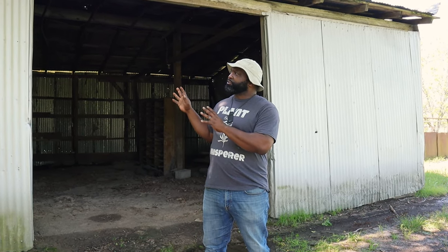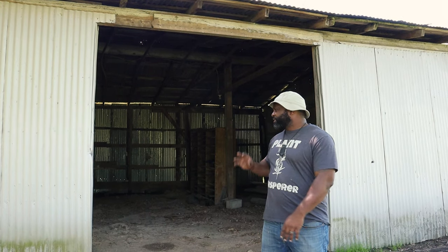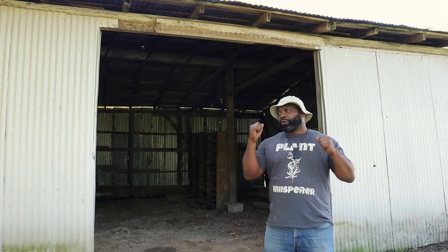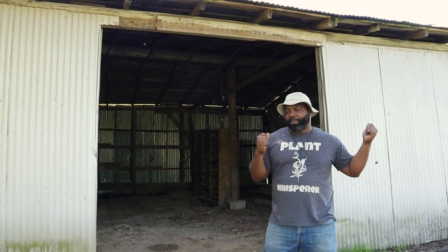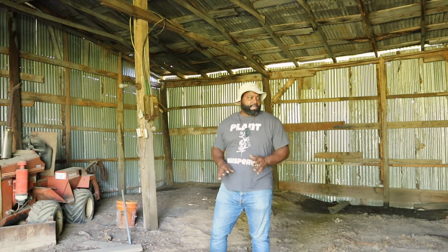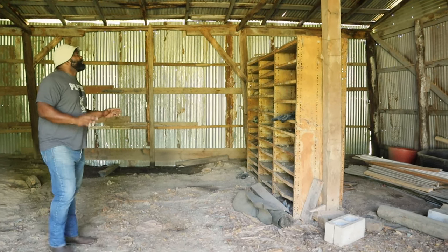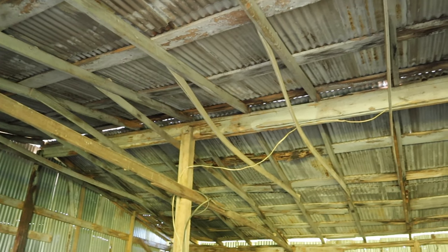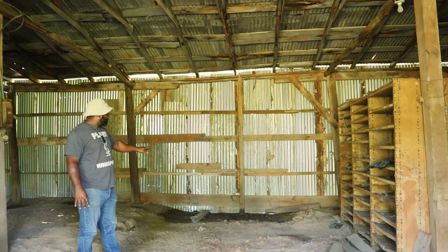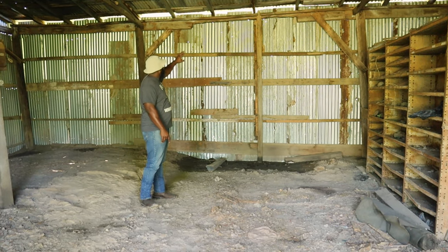Here we have the other barn structure. There's a concave roof right here in the middle that bows in, and there are no gutters, so when we get rain it creates a muddy muck area. We want to fix that. Inside, once we get our goats we could possibly house them in this structure. There appears to be some roof damage — it was still wet inside three days after a downpour — so there are likely roof leaks. I'd like to regrade all of this and get it nice and level.